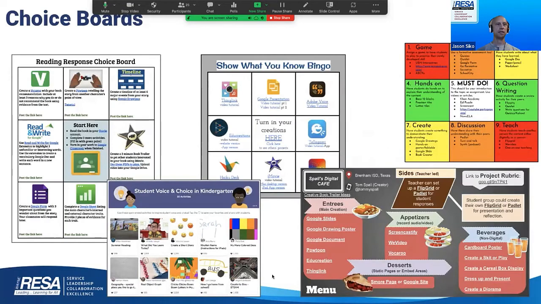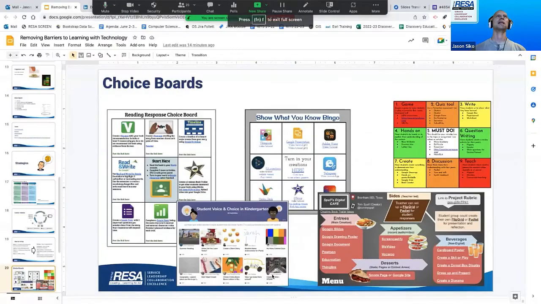Another idea for that same idea is giving the concept of choice. With technology, one of the things we can do is promote that, particularly with learning management systems, doing something called choice boards. Now, choice boards can take a variety of shapes, as you can see on the screen there. I'll highlight a few. And if you were ever to Google whatever topic you're trying to teach, choice board, you would probably get a lot of results. So that is something that you might want to consider as well to meet the needs of multiple students.